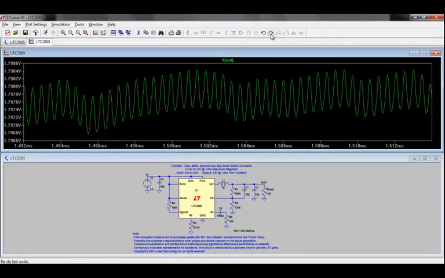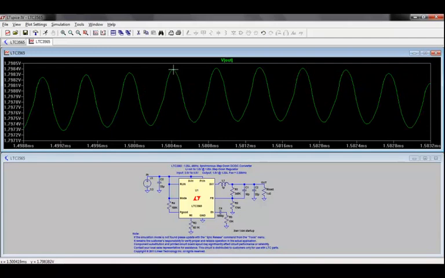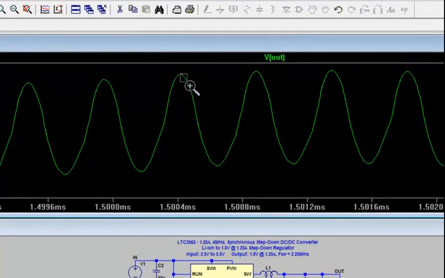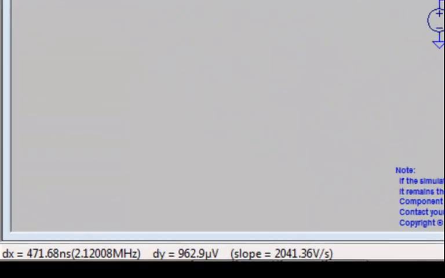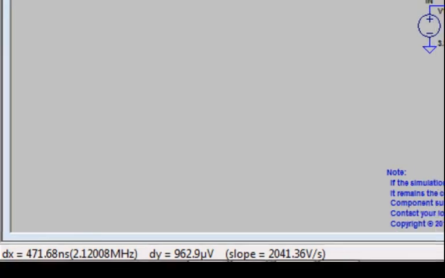You can also take some basic measurements using your mouse cursor and reading the readout in the lower left-hand corner. If I zoom in a little bit further here and select a portion of area that I'm interested in, I can now draw a box like I did before to zoom in. So I'm going peak to peak now, top to bottom. And if I look at the lower left-hand side, I have some basic information with regard to the time and also the frequency, as well as the dy in terms of the output voltage ripple.